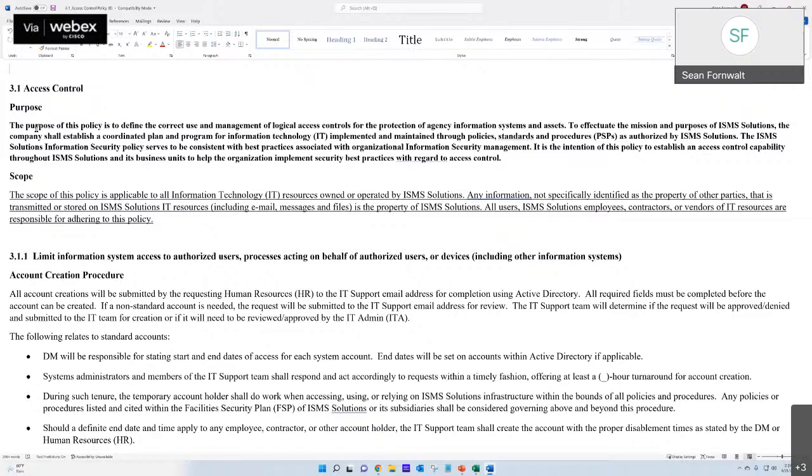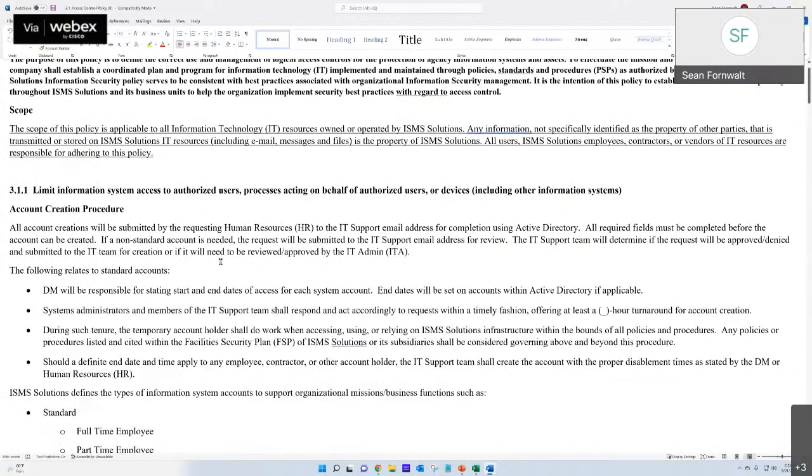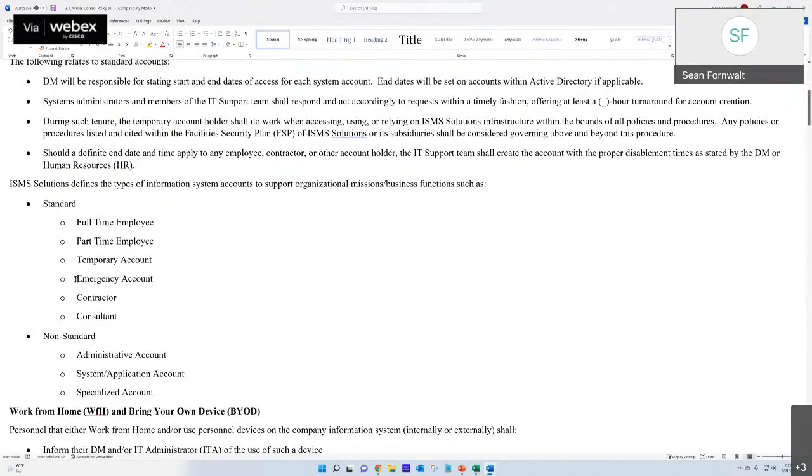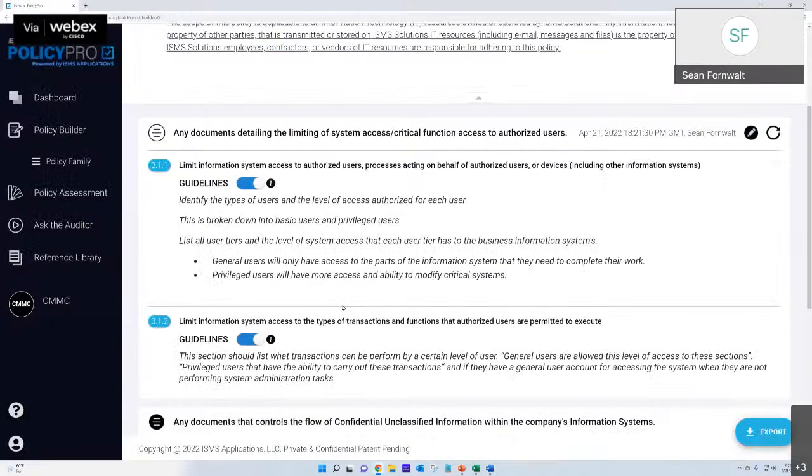Again, that's because we do it in manageable pieces rather than saying, I have to write 100 pages on my cybersecurity initiative. Let me start with one control at a time and work my way up to the full 110. But as we can see, if we come down here, the emergency account that we added in is here. But now we're going to go and use the policy assessment to determine where we are with this document.